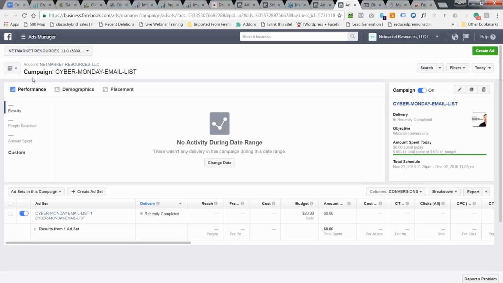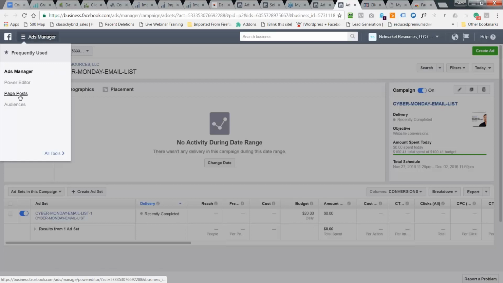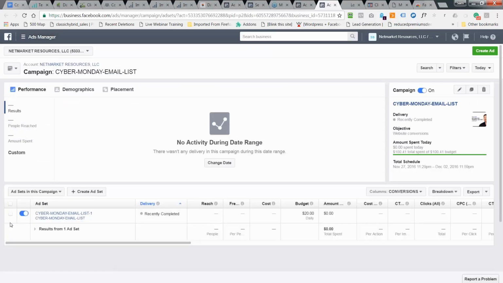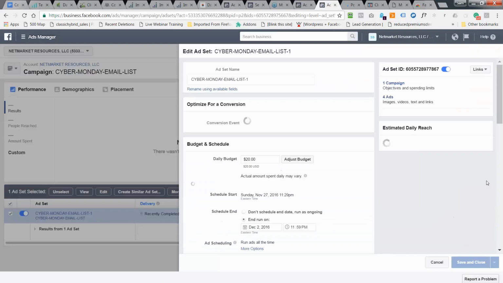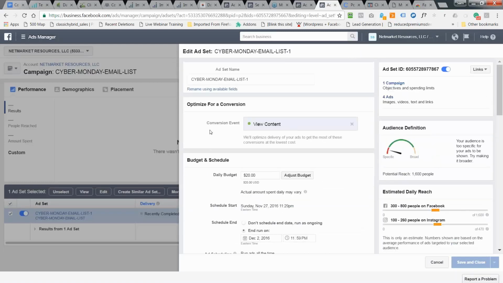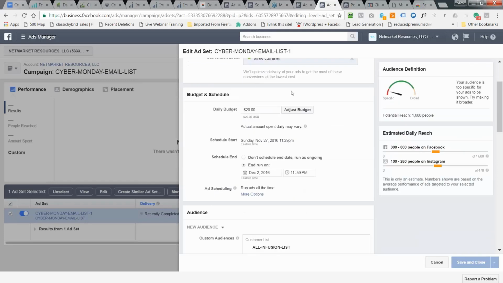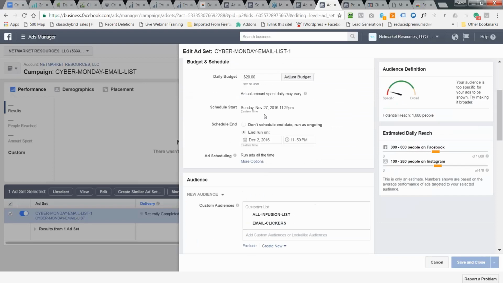All right. And let's do this as well. All right. So this particular campaign, I'm just going to show you how I had it set up. Basically, website conversions is the objective. View content, right? Set a budget.